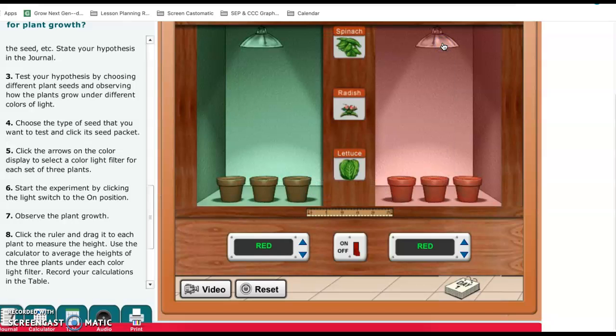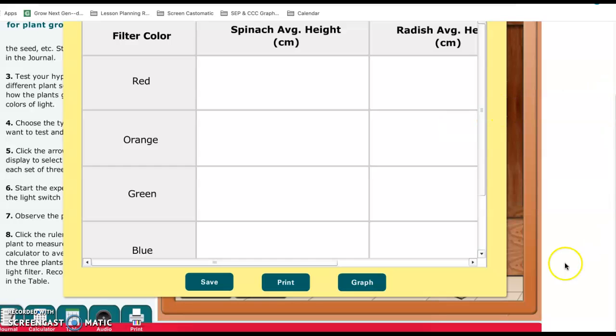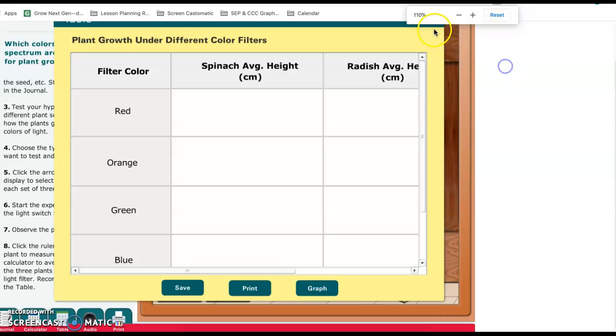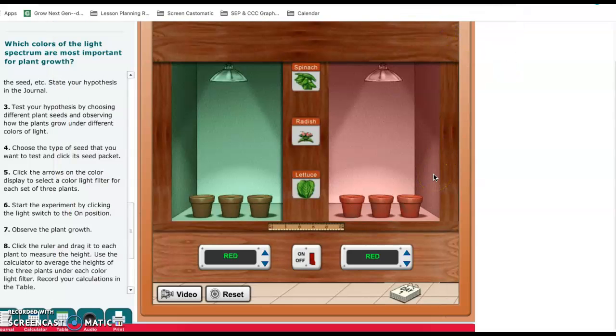We're going to be talking about photosynthesis and how photosynthesis is affected by different types of colored light. We're going to be using spinach for this whole thing, and the only reason I chose spinach is because when you go to your table, spinach is the very first one there. So I figured it'd just be easiest to do that. What you're going to be doing is comparing how spinach grows with a particular color of light. We're going to be comparing all these different colors to green.